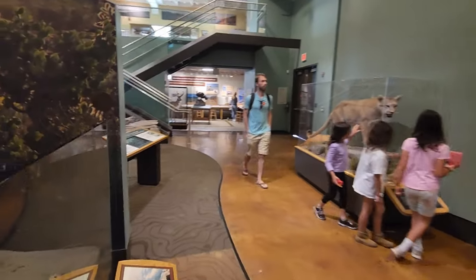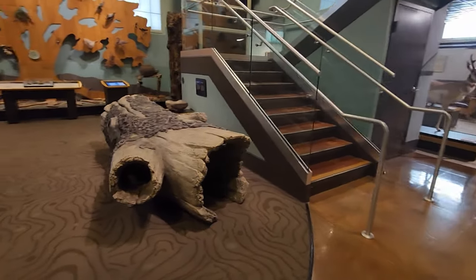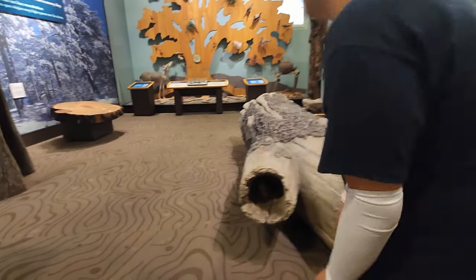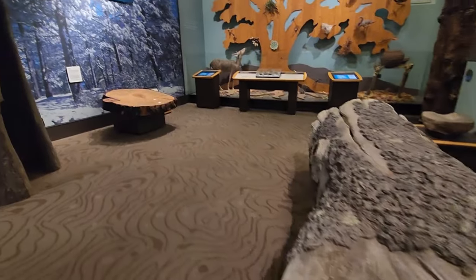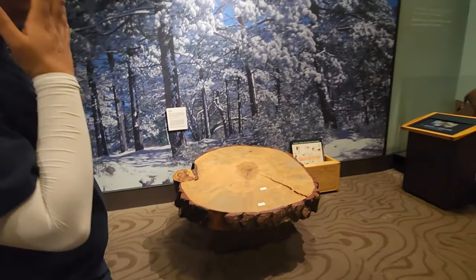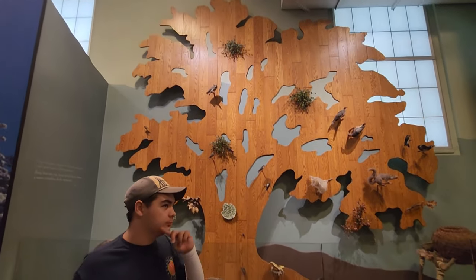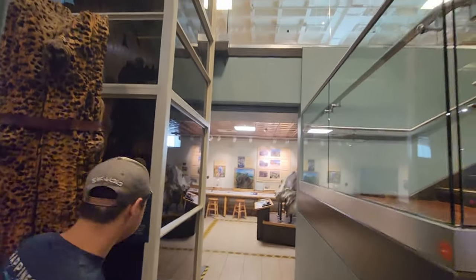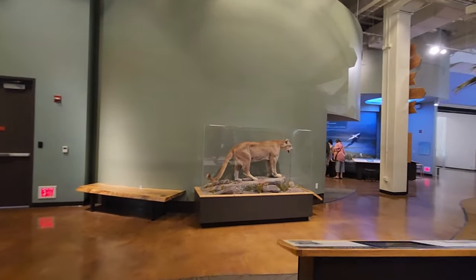Over here you've got this tree you can climb through if you want, and there's a little mouse right there — it's so dark. You can climb through the tunnel or climb on top if you want. The tree you can hide inside, and it shows you the rings of a tree. Then there's a tree of life with lots of different birds on it, and there's another barrier back here with different things. There's an upstairs section kind of like a library area.